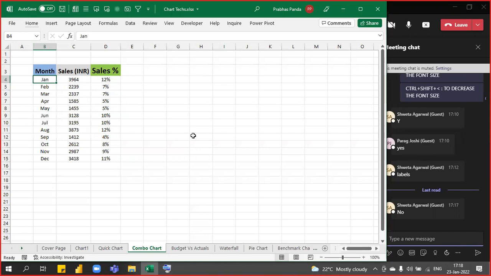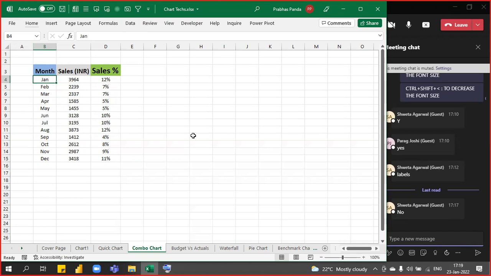This is the kind of problem we come across a lot. So what we need to do is create one more axis on the right side of our chart area, call it the Z axis or secondary axis, and technically in Excel language that is called a combo chart.